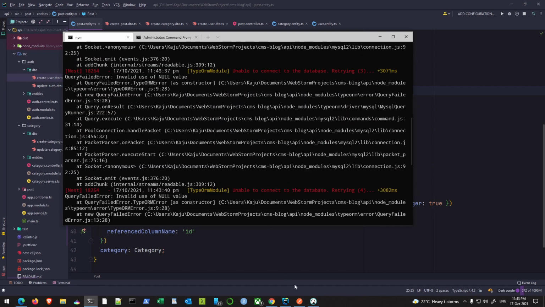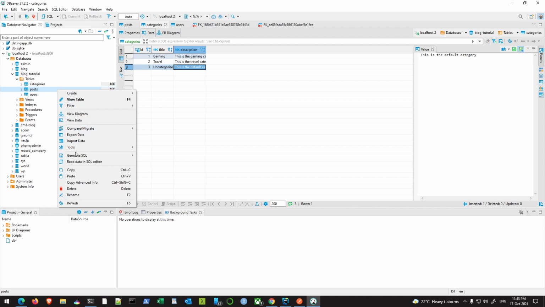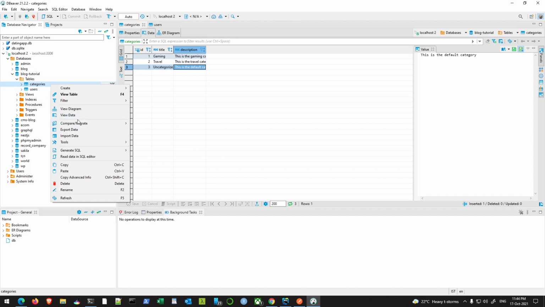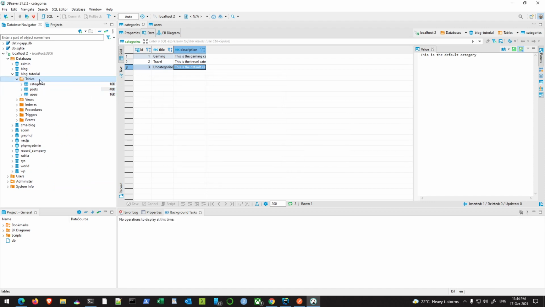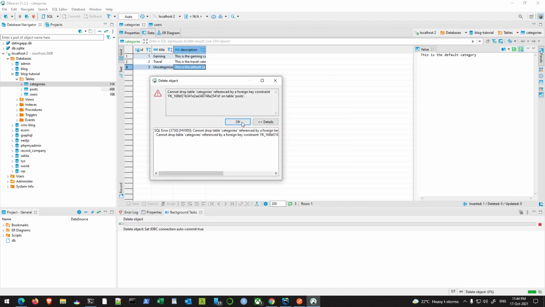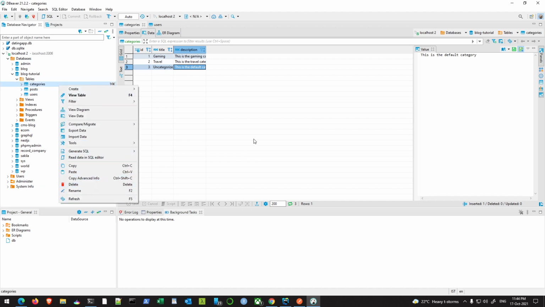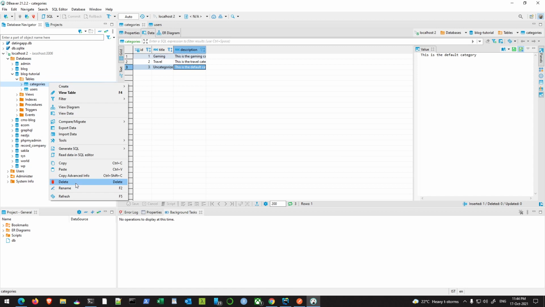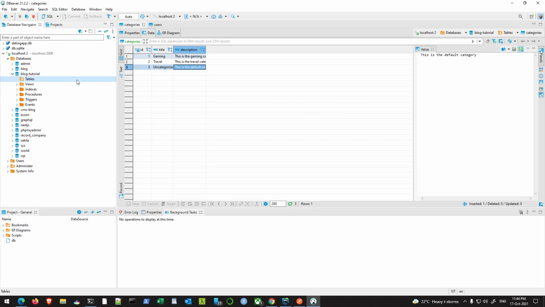Okay, so it's unable to do that because we already have the tables created. So let me quickly go here and delete the post table, because we have to delete the post table first because that's the child. The parent cannot be deleted without the child. Let's see. Okay, cascade delete. Okay, I have to delete this first. That's gone. My post table is gone. Now I'll delete this, and I'll delete this as well. Everything is gone.